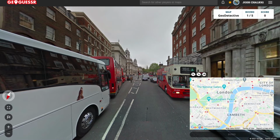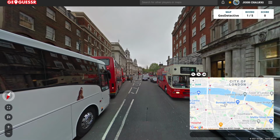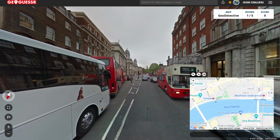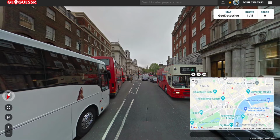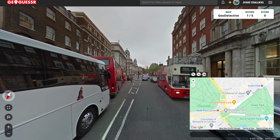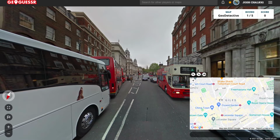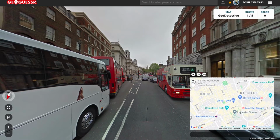I'm looking for Trafalgar, which, yeah, I realize I should know, but I just don't. Isn't Trafalgar around like? No, it's not as. I couldn't even tell you which side of the river it's on. How embarrassing is that? I'm so embarrassed. Covent Garden, Piccadilly. Yeah, it's around like this kind of area, isn't it? So you've got Mayfair, Oxford Circus, Tottenham Court Road, Leicester Square, Covent Garden. It's got to be round here. All of that stuff is all ringing bells.